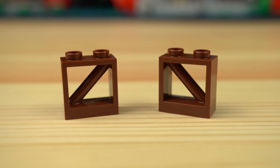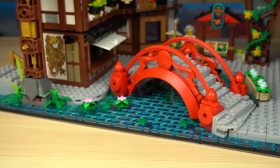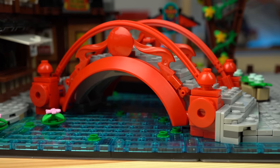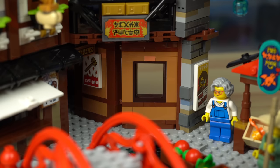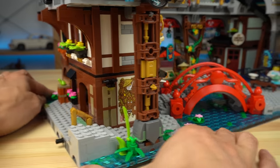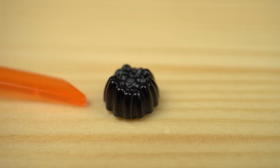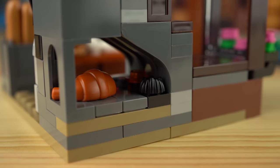That window frame looks like an interesting element, and there are a few black ones in the balcony up here. The bridge over the river is beautifully detailed with an interesting choice of elements, and what surprises me is how it's angled perfectly to fit the LEGO system. In the corner there's the smithy, and the bakery is much easier to see from the back. Under the furnace there's another new element that looks like a stove dial.